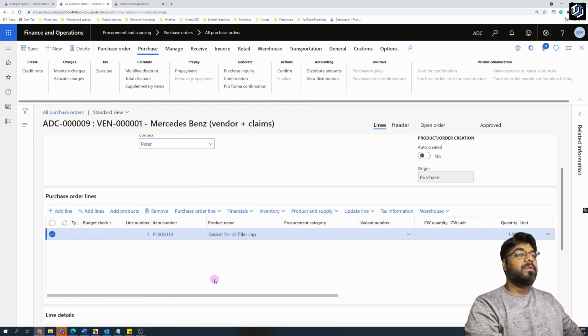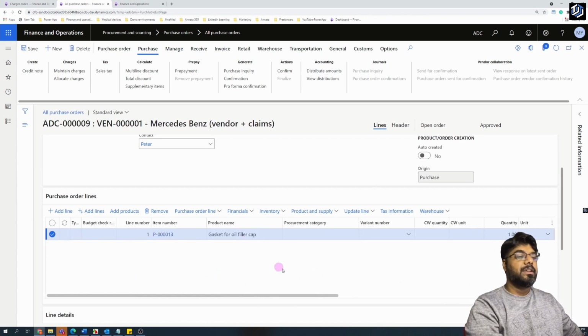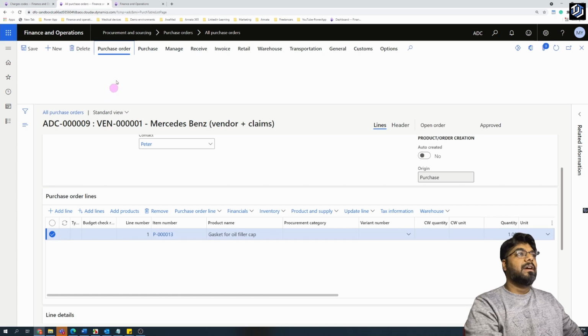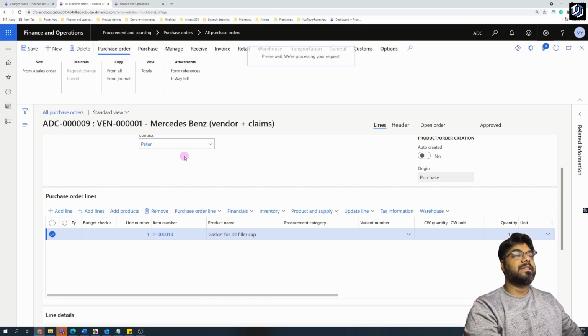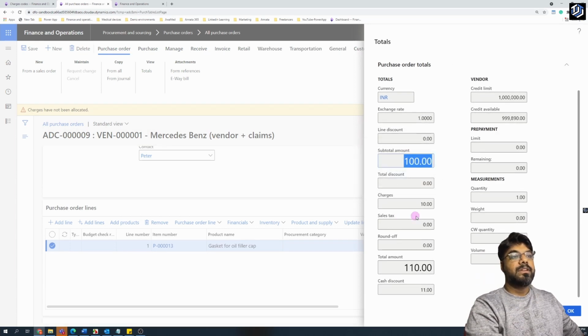So how do we see the charge code? We cannot see it in any of the lines. In order to view the charge code, one way is to go into the purchase tab and click on the totals section. You will be able to see that the total purchase price is $100, and we are applying $10 of the charge code, that is the additional handling fee.